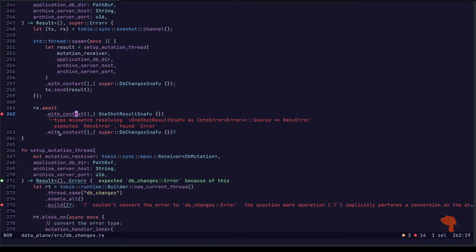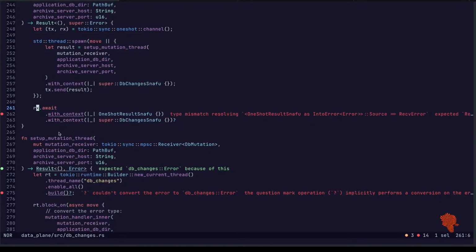Mismatch resolving. One shot results of. Okay. Oh, receiver. Thank you.